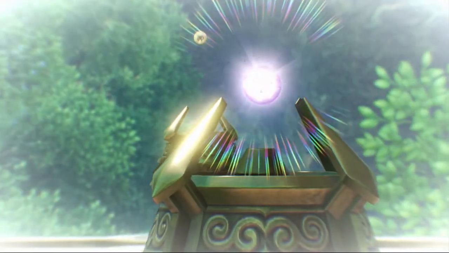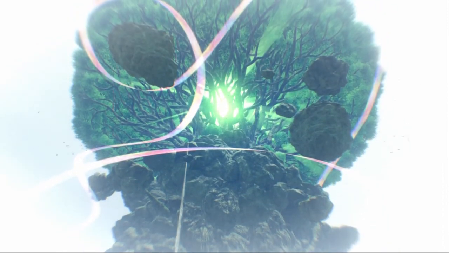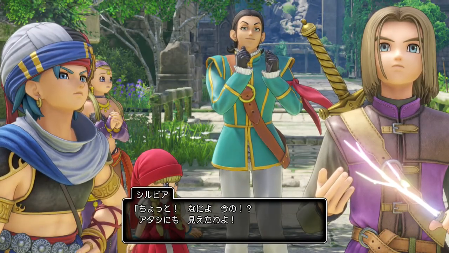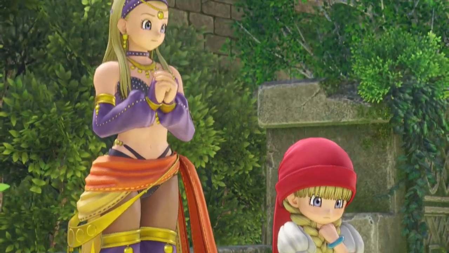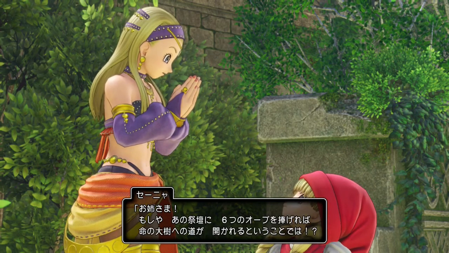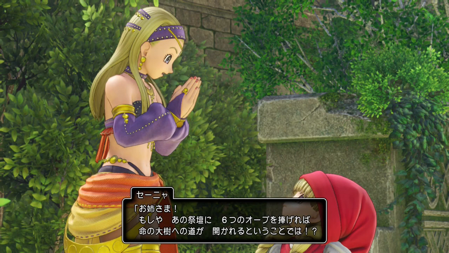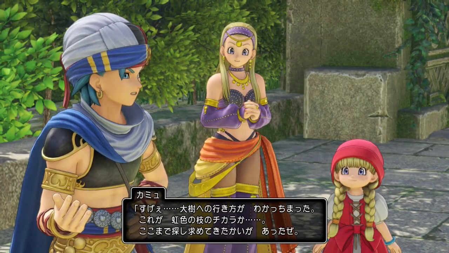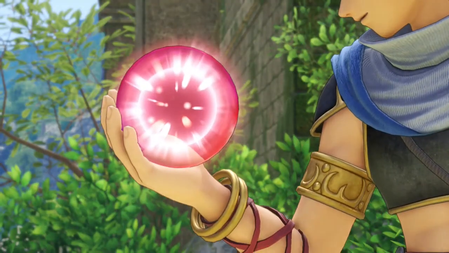Oh, hey, that looks important. Oh. Well, looks like everyone in the party saw that. Those 6 orbs. One of those orbs looked like that red orb that we were chasing earlier on. And, you know, for some reason Senya is saying the one thing that apparently no one could grasp, that you need those 6 orbs, and that will open the way to the Tree of Life. Yeah, and we already have one of them.